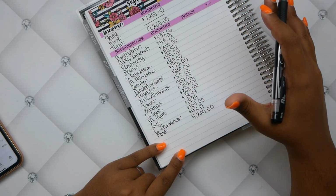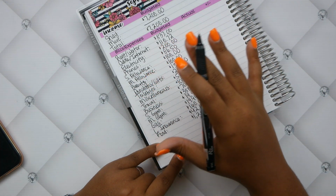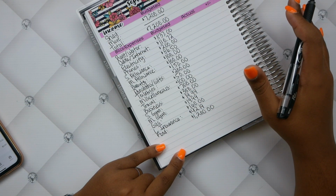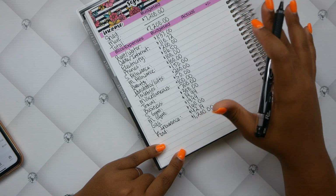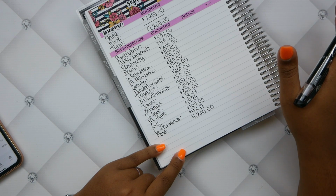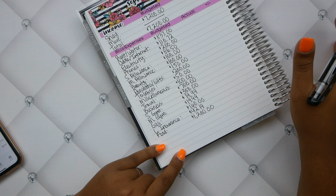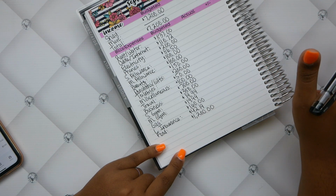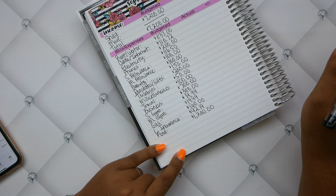I'm making this larger in September because of it being our birthday months, is what I'm trying to say. So that's why this is so much. Now, the Jenny Craig stuff is kind of expensive. Not really. We'll have to see how we end up, but just because it's our birthday month, I just want to prepare for it. So the Jenny Craig, honestly, is like every bit of like $200 a month.